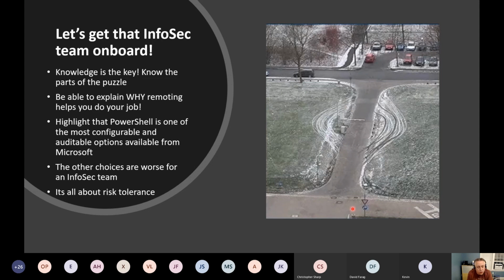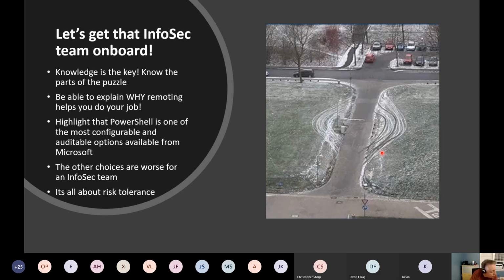Your security team is never going to get behind what you're doing if you don't know how this stuff works. Your security team takes all the risk by letting you run these things. They're not going to let you do it if they don't believe that you know what you're doing. This diagram here is what happens when they say no to remoting. When you say no to remoting, they just go to something else. They go around the roadblock, right? So that works for you and that works for your attackers.